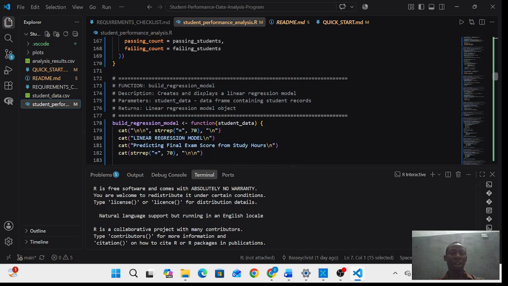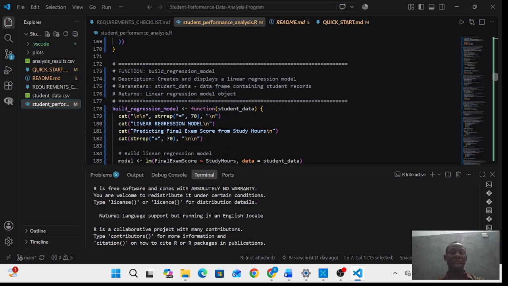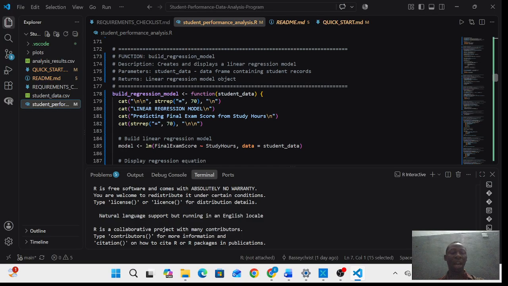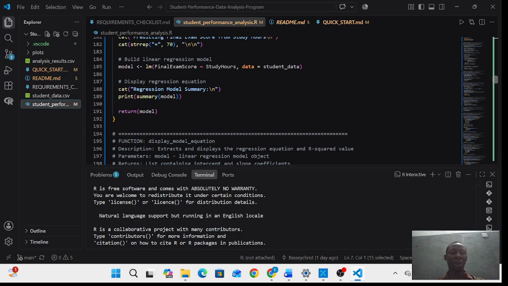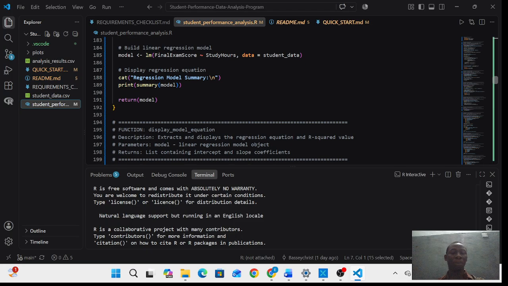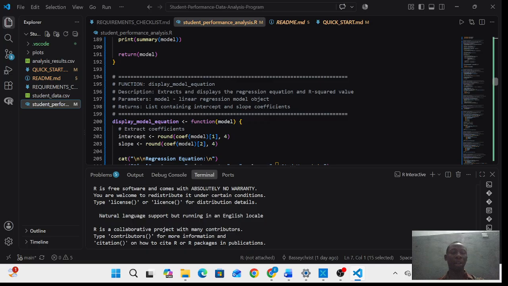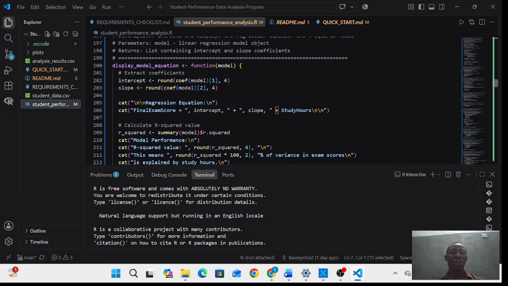After that, I went ahead to create and display a linear regression model. I created a function that built the regression model, which is over here. I also displayed the regression equation and printed out the summary. Then I extracted and displayed the regression equation and the R-squared value using this function.